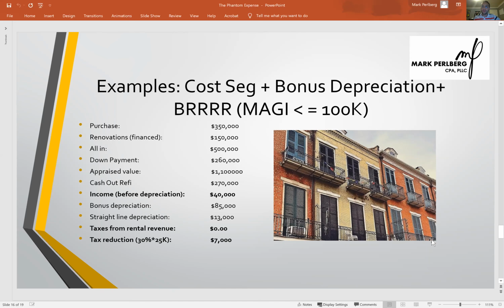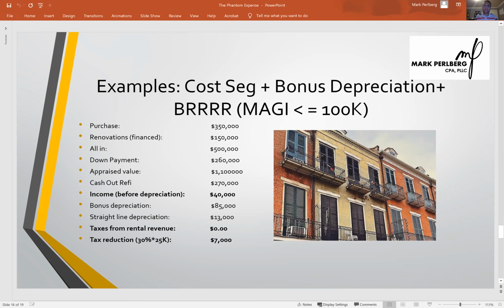Now, if you look here, I say modified adjusted income is less than $100,000. The reason why I say this is because you normally cannot deduct passive losses against other sources of active income. However, if your modified AGI, and for most of you that's just going to be your salary, how much you pull in, is below $100,000, you can deduct $25,000 of your passive losses from real estate against other sources of active income. That could be your income as either being self-employed or being an employee. Now that $25,000 is phased out 50 cents per dollar between $100,000 and $150,000.